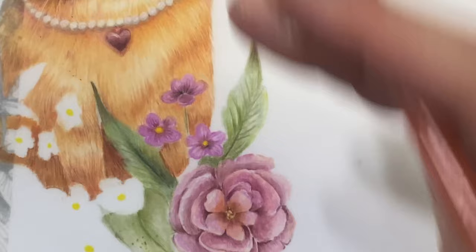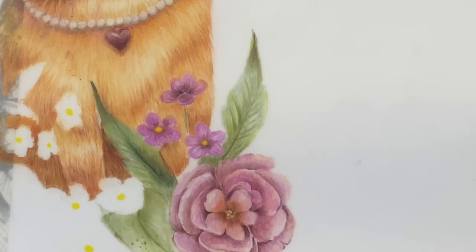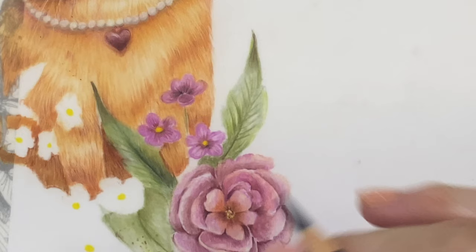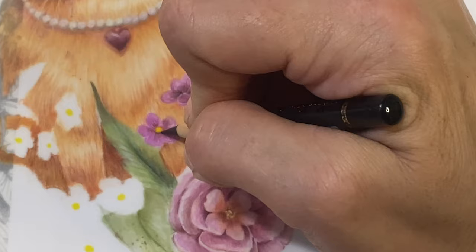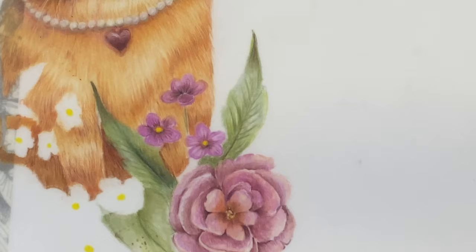Again, I think it just needs some darkness. I'm not sure that dark indigo is dark enough. Always worth giving it a try, though. I don't like that. Don't like that.